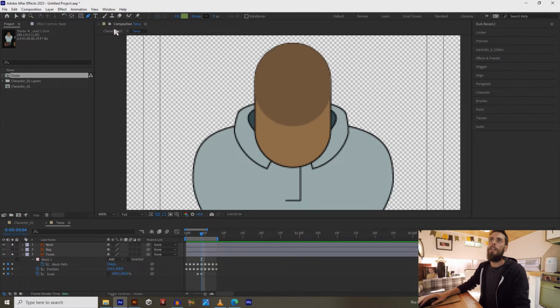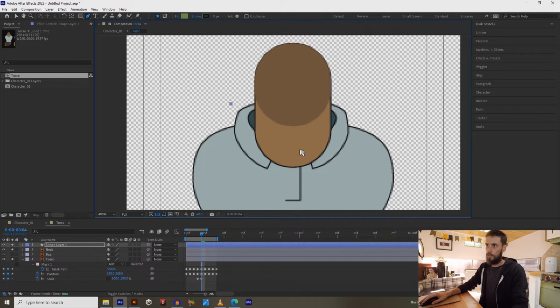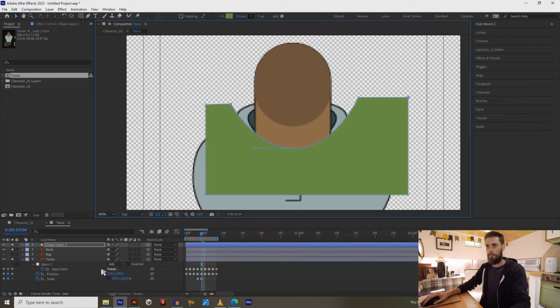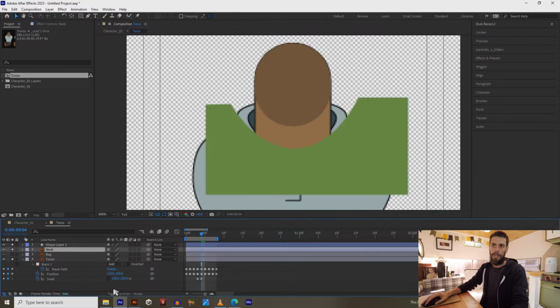So I'm going to get my pen tool. I'm going to start to create a mask at the bottom of my collar. And this is going to mask out the bottom of the neck. And what I can do is I select the neck, hit toggle switches, and then right here there's something called track matte.